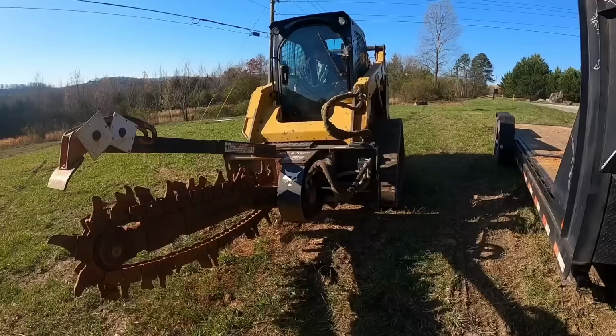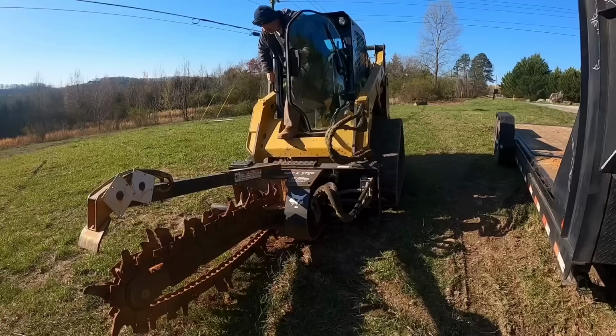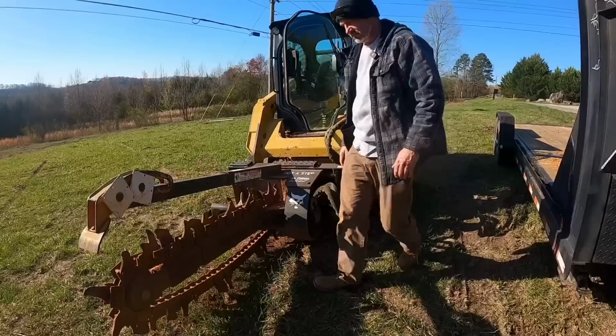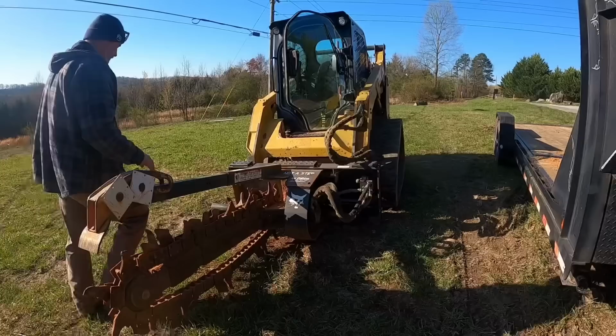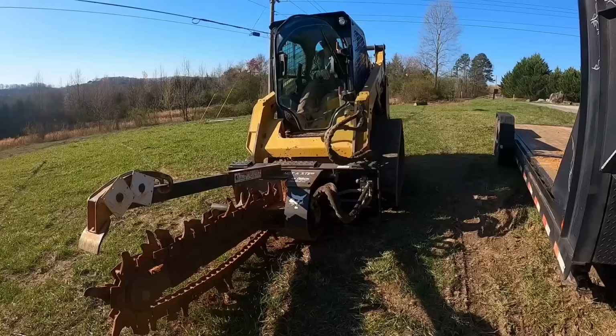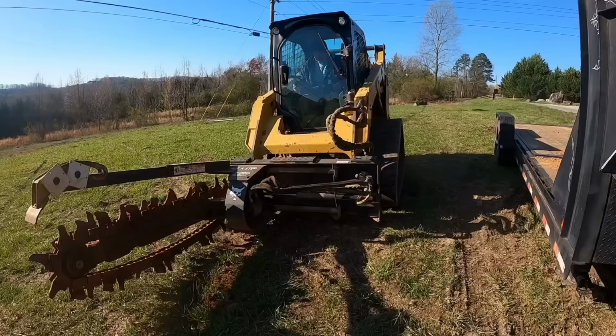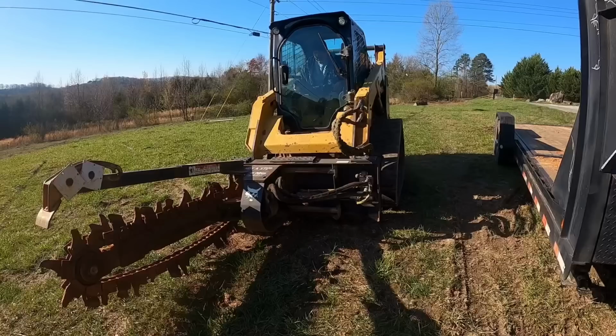That's looking pretty good. I didn't see any leaks. Now I'll get out and move that lever over and we'll see if it's going to slide for us. No leaks, that's a good thing. Moment of truth. Let's see if this baby's going to slide over. Oh yeah. That is working great.